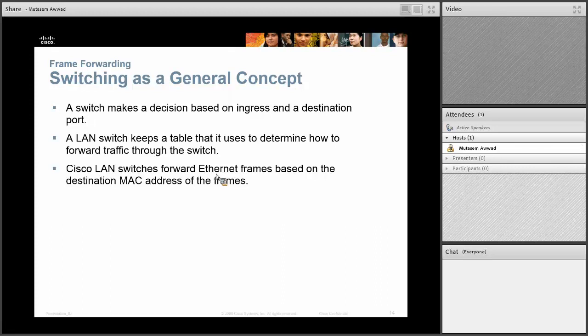So when you're coming in, it knows your source MAC address, and it knows which port you are coming from, and it writes it in the MAC address table. Then it looks at the destination address, looks at the MAC address table, finds out where you're going, and then sends that frame to that port only. So it keeps a table of all the MAC addresses and which ports they are located at. Every frame that comes in, I just send to its port, only to that port.